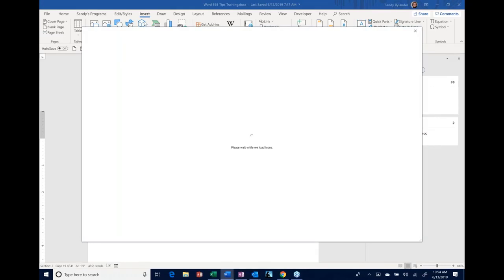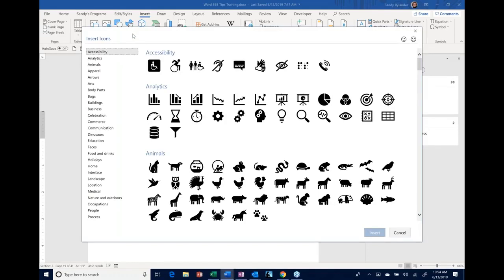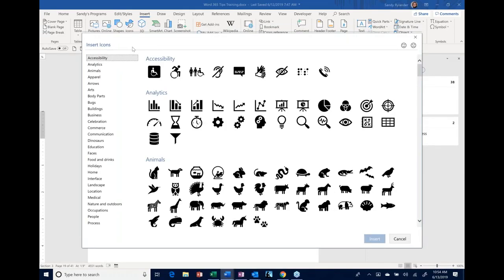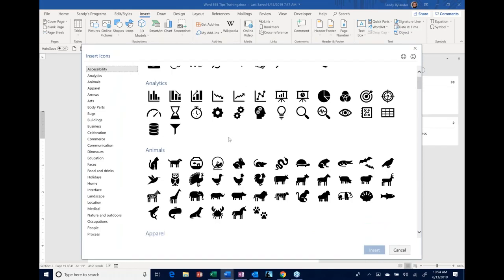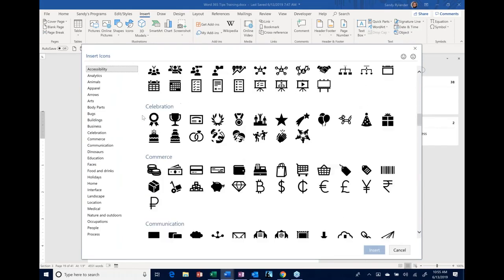Okay, that's going to take a little while. I guess I haven't seen this tool look like this before. But let's try and find, hopefully they still have checkboxes.